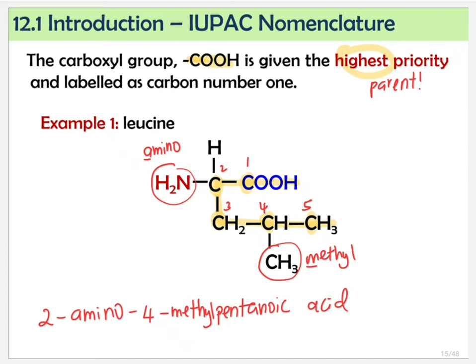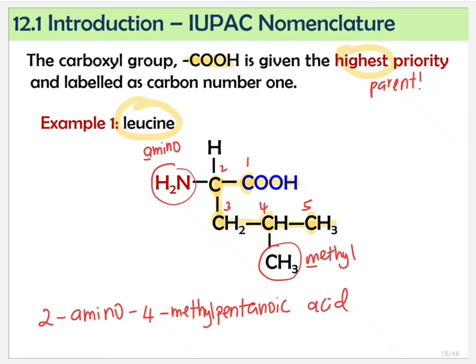Jadi, ini just saya nak bagi tahu juga, untuk naming sebenarnya lagi common untuk pakai common name. Jadi, jaranglah kita panggil compound ni sebagai 2-amino 4-methyl pentanoic acid. Actually, lagi common panggil leucine. Tapi macam saya cakap tadi, awak tak perlu ingat pun common name tu. Leucine, glycine, alanine. Okay, you don't have to memorize.